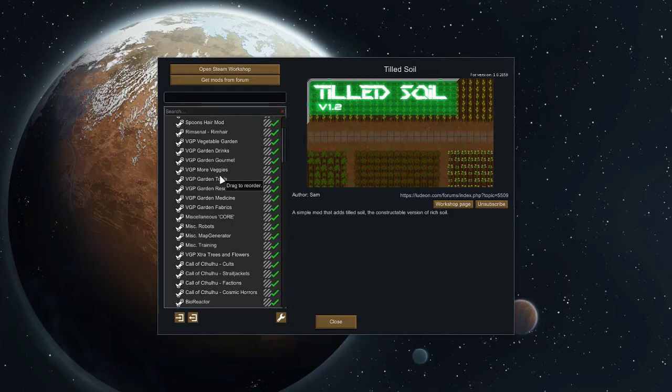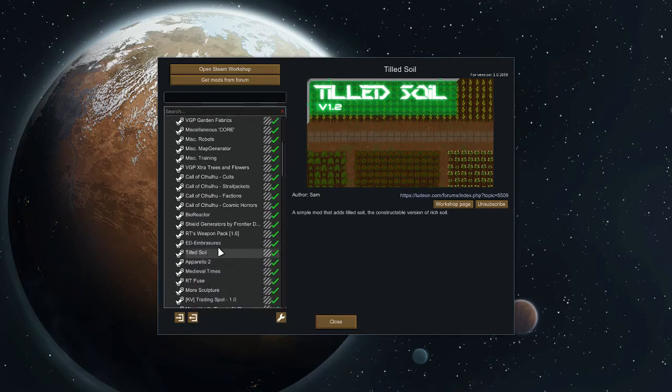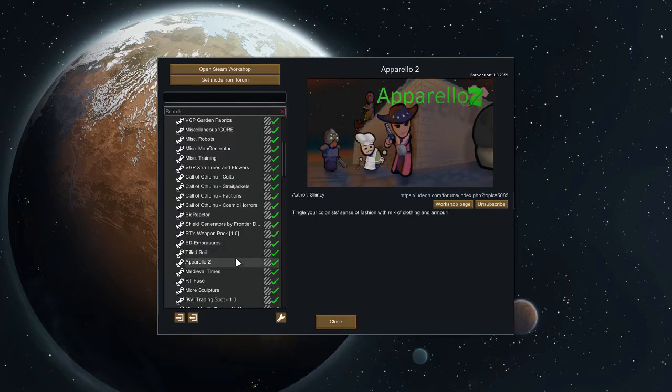Vegetable garden, if you want tilled soil but you don't want this particular mod that's super duper OP, the vegetable garden pack does do tilled soil as well, and it's a lot more balanced. You have to put a lot of research into it before you actually get it, and then it requires fertilizer and stuff, so it's a whole thing. But we'll be using this one just because it's quicker and easier.